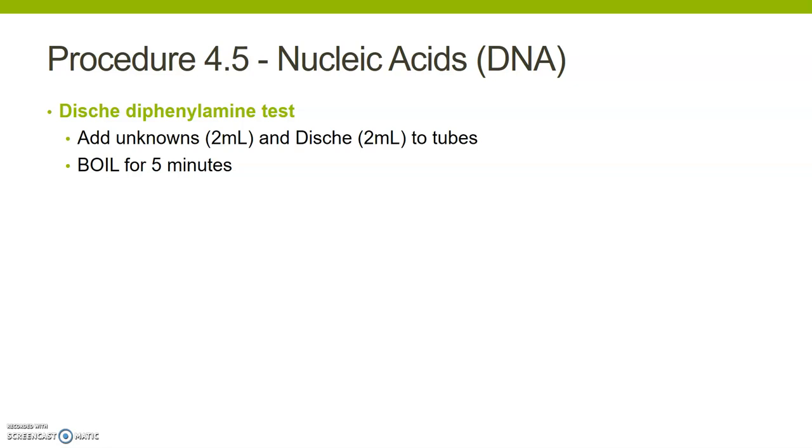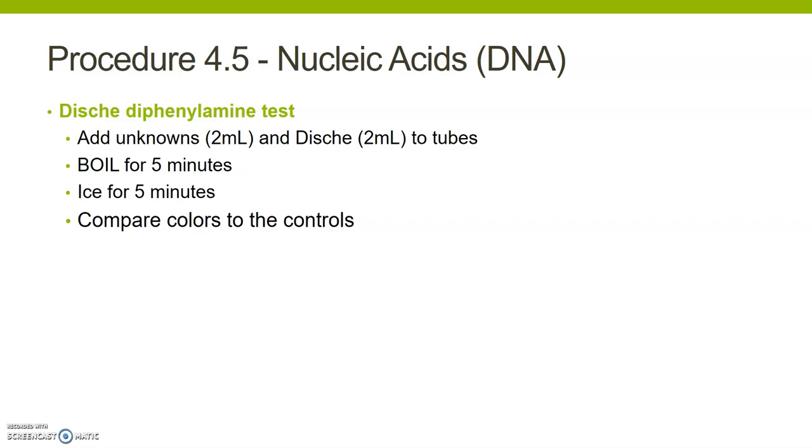So we're going to boil these test tubes for 5 minutes, and then you're going to take those out and throw them into ice. So again, remember, hot things are hot, so be really careful here. This happens to be the experiment where I got a really awesome burn that has left a scar on my forearm because I forgot hot things are hot. So, you know, be careful. So you boil the water, and then you boil the solution, and then you throw it in ice for 5 minutes.